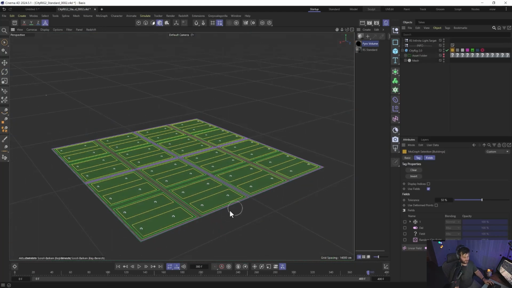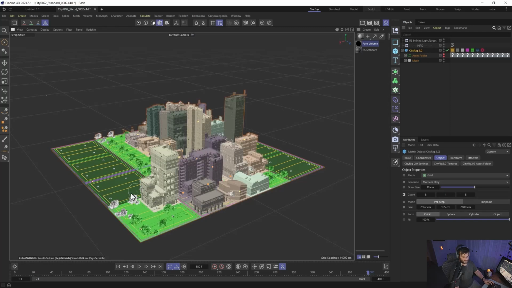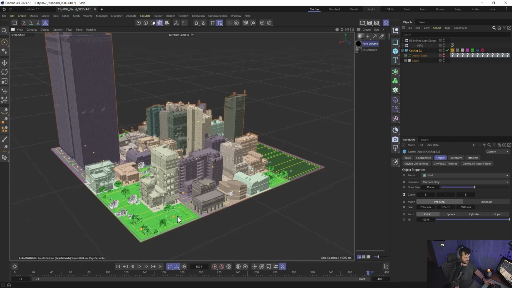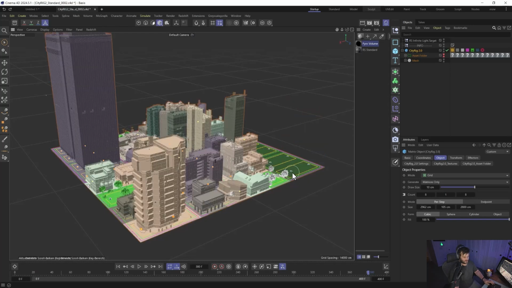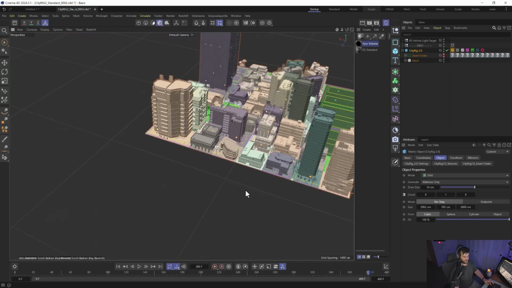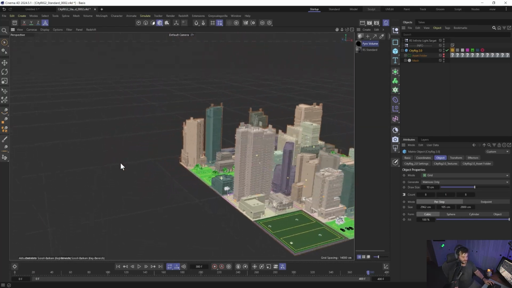We clear this. There we go. And we can just say like that, and that's going to pop in a little city for us. Say, actually, I want a big building right here. Whoop, there we go. And I want a little building here and a very little building there. Whoops. And just a tiny building right there. Perfect. Okay, and this part can be green except for this part. I want the city there.